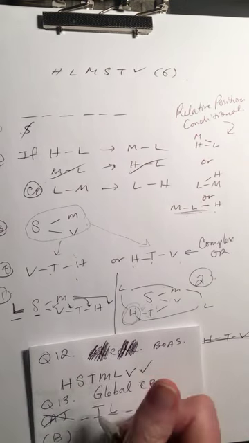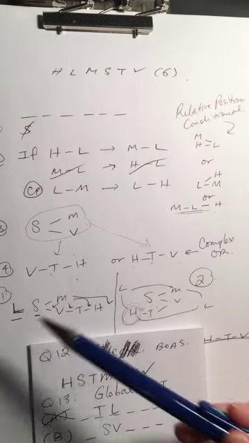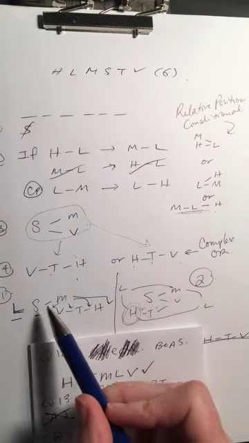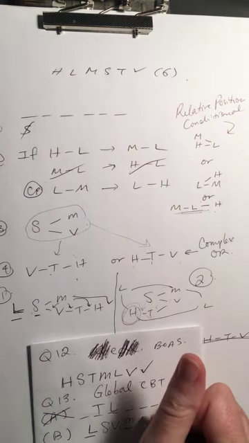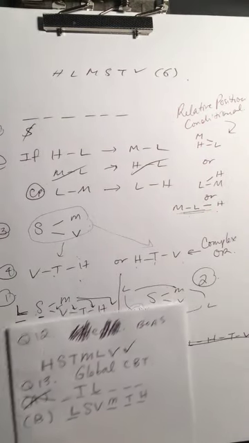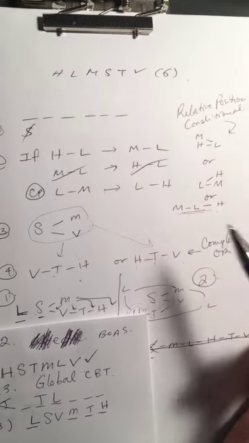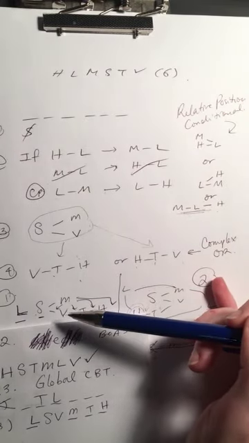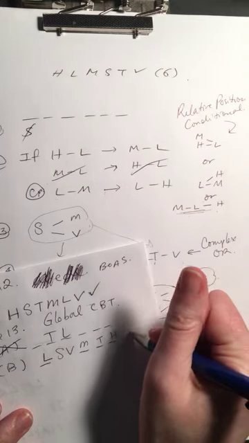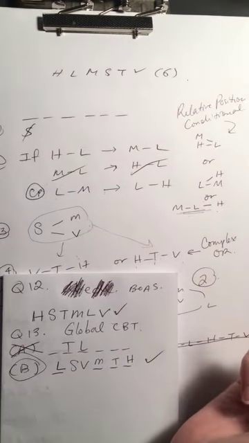B, the sundial second and the vase third. Sundial, vase. Could that work here? Yeah, we'd start with L, then S, then V, and then we could have M, T, H. We'll just put M somewhere in there. L is before M, so L should also be before H, which it is. S is before M and V, S isn't first, and we have V, T, H, so yeah, B works out. That's another one for the bank of acceptable solutions, and that's the correct answer for question 13.